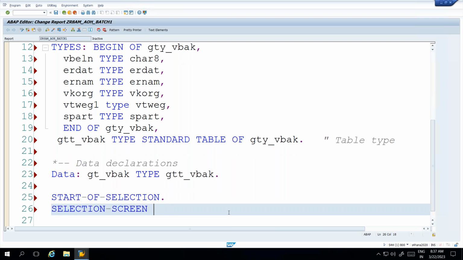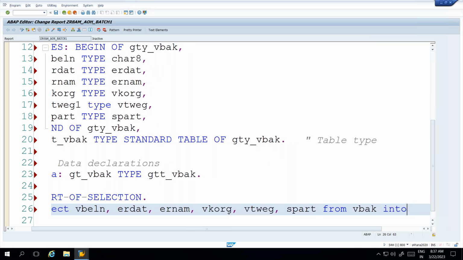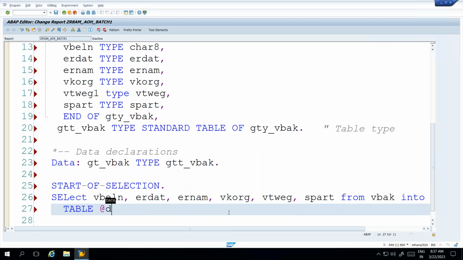Now what I will do, I'll just say select VBELN, ERDAT, ERNAM, VKORG, VTWEG and SPART from VBAK into table at the rate data of GT_VBAK1 up to, let's take 100 rows.